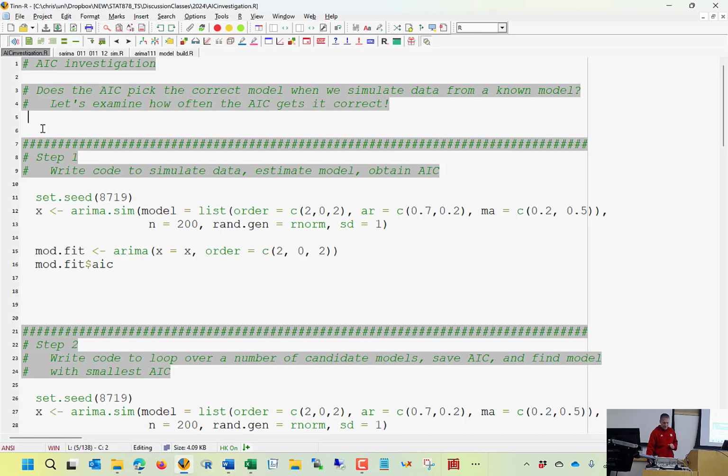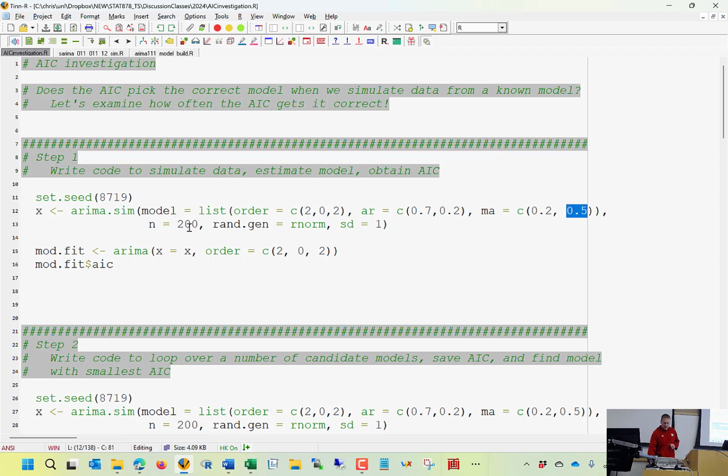Okay. So, we've seen situations where we state a particular model. We can simulate data from that model. And since we know what the true model is, this helps us to investigate, did the statistical methods work? And essentially, that's how we're going to approach this particular problem here. Let's say that I have an ARIMA(2,0,2) model from which I'm going to simulate my data. Notice I've stated my phi 1, my phi 2. There's theta 1, there's theta 2.